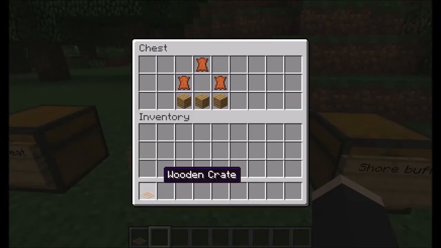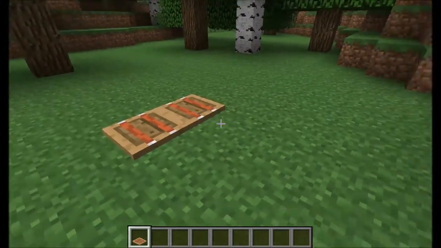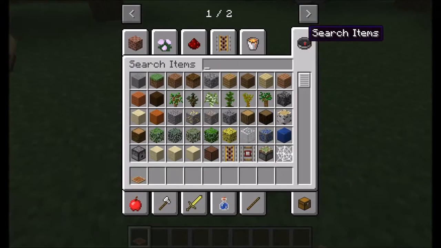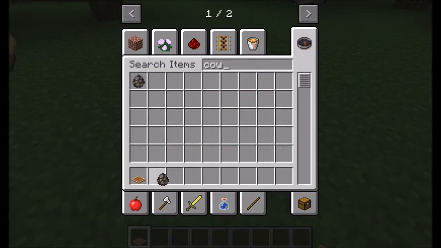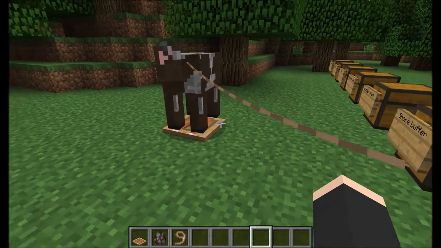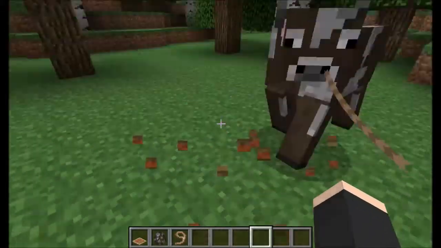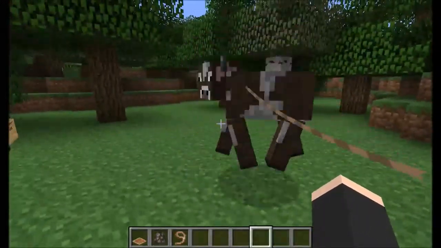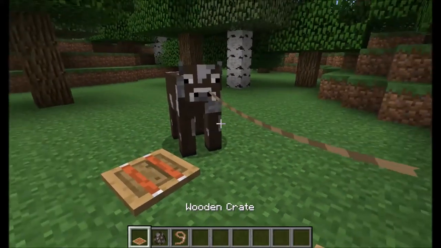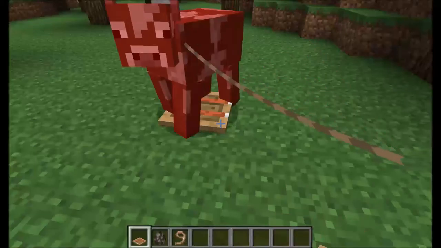Left shift. The wooden crate is interesting. If you get an animal to walk over it, the animal will stay there until you hit it or break this block. So if you put this on your ship, and you get a cow on your ship, he will just stay there.